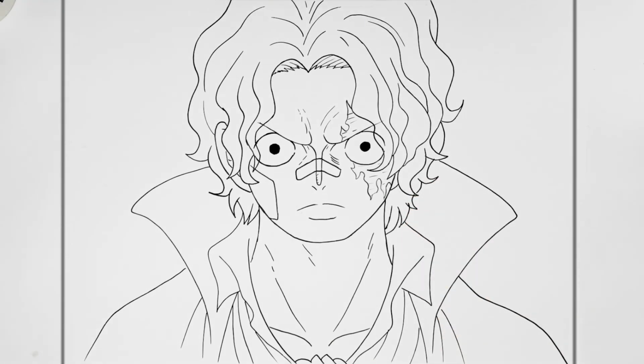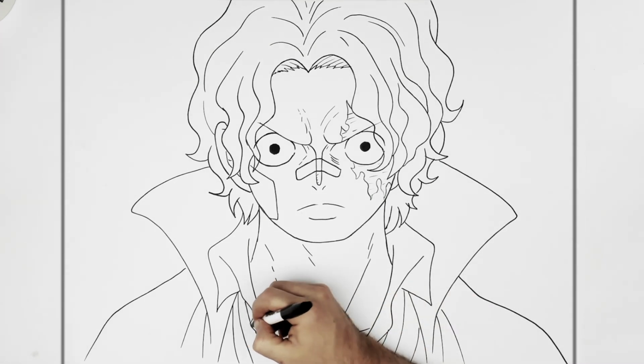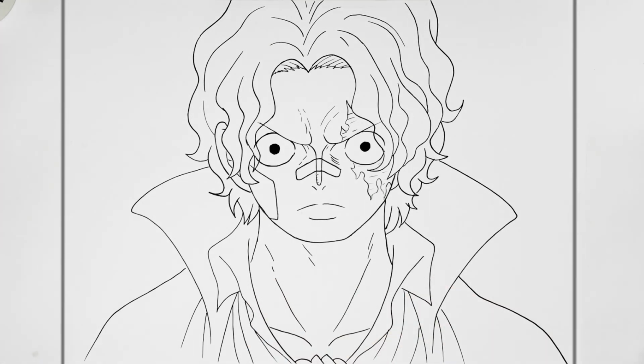And that's it. Sabo. Is he head of the Revolutionary Army? Am I correct about that one? Not sure. Hope it's helpful.